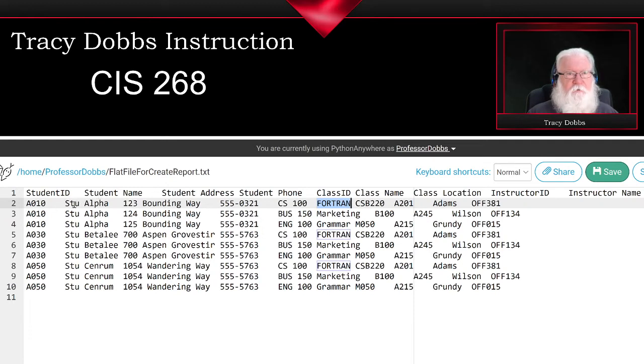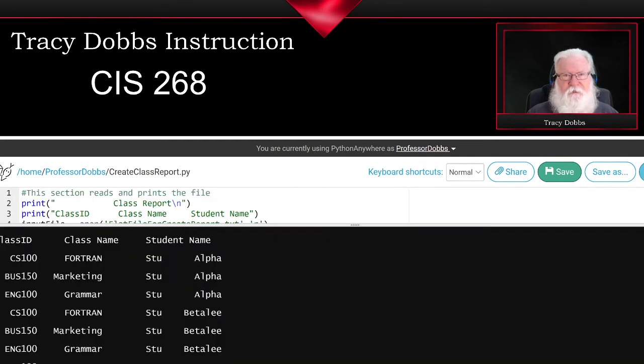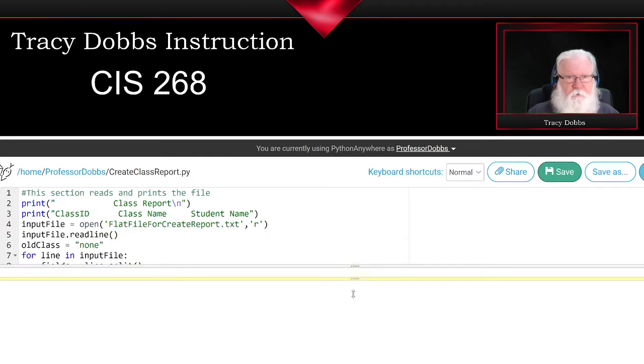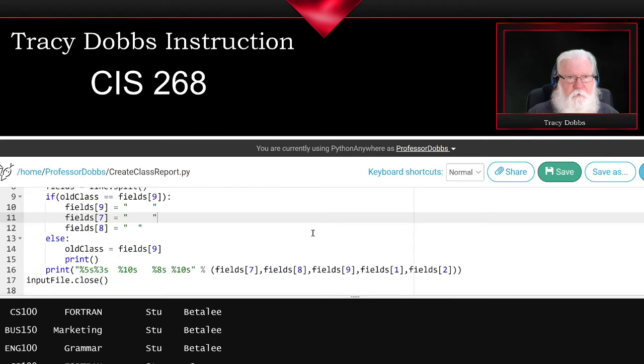So that's 1 because I have to move over 1 field. This is 2 because I have to move over 2. This is 3 because I have to move over 3. Then it just keeps going. All right, so that's the intricacy of coding, is knowing that kind of stuff. And anyway, this is what we wind up running across on the line. Where'd my line go? There it is.